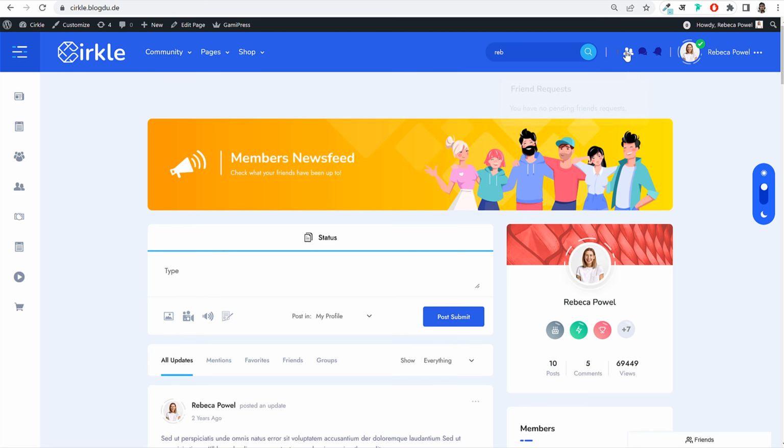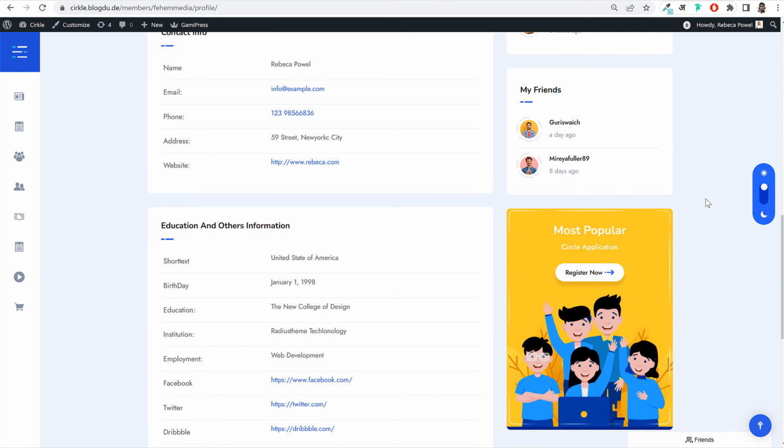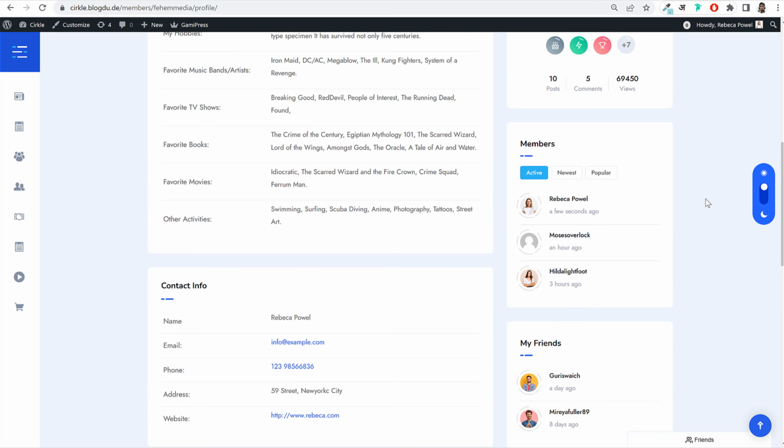Then if you have any friend requests, any new messages or notifications, you can see those things as well. And after that, if you want to go to your profile, you can click on this and you can click on profile. You will be redirected to your profile page. Again, for the profile page also, you can see the design looks amazing, very neat, very modern-looking design we have over here.